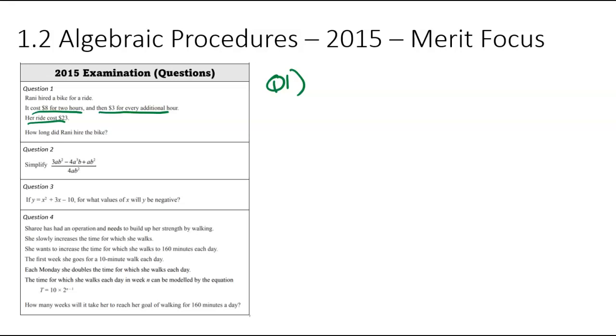This one's going to be a bit annoying because of that two hour part of the question. But let's say h equals the total number of hours hired. So when we set up our equation, it's going to be $8 representing the first two hours, and then that's going to be added to the $3 for every hour after that. So if the total is h, we're going to go h minus two. So this is all of the hours after two hours. I'm taking away the two hours that's already been accounted for by that $8 there. And the sum of those gets us to 23.